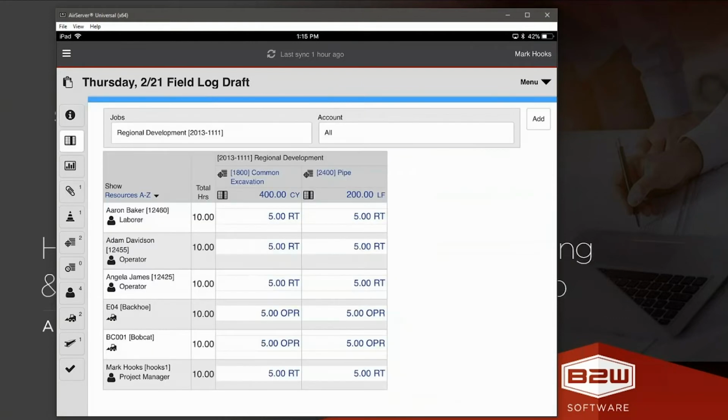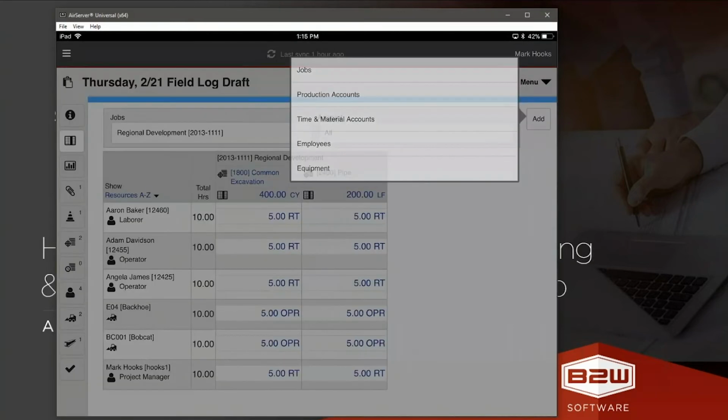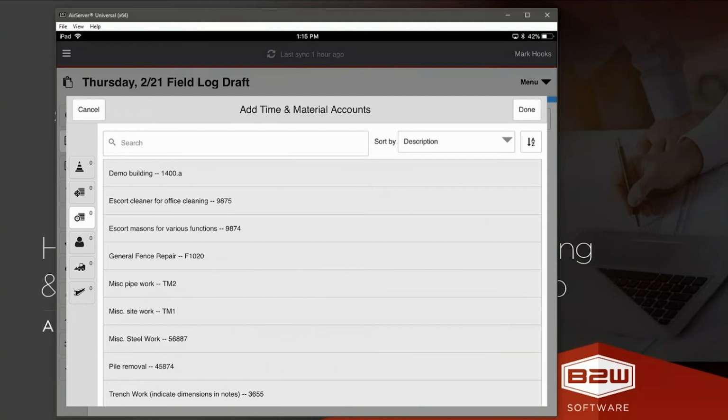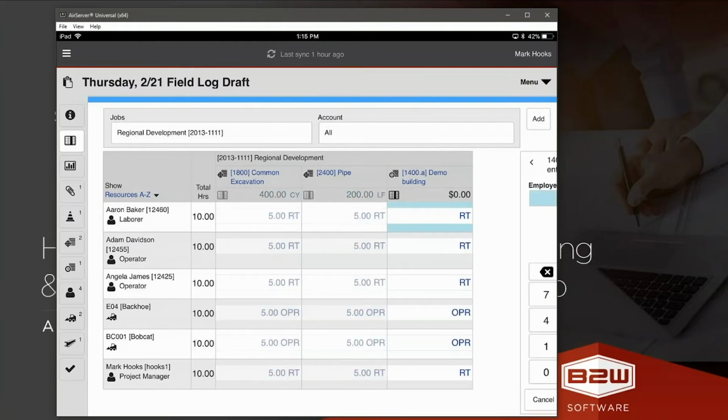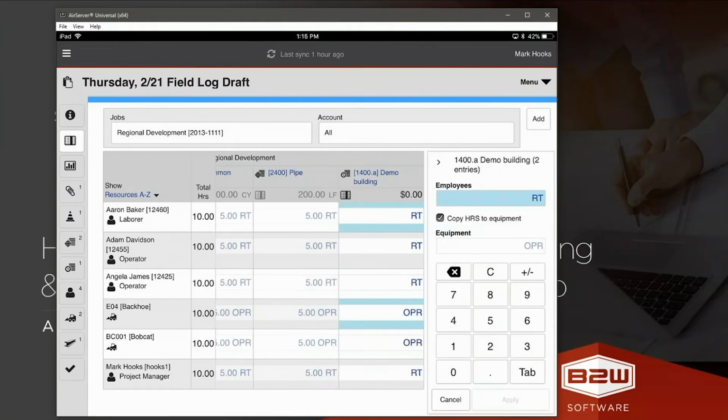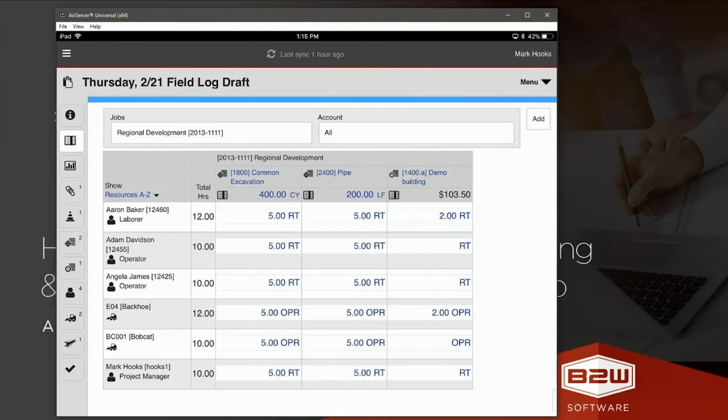If you had that turned on initially, you could have gone right here. I need to add time and material. Maybe he told me to go over and knock down a building. And then I can say, well, that guy and that piece of equipment spent a couple hours over there. I can add those hours in, and then now I can walk over and say, I really do need a signature on that extra work.